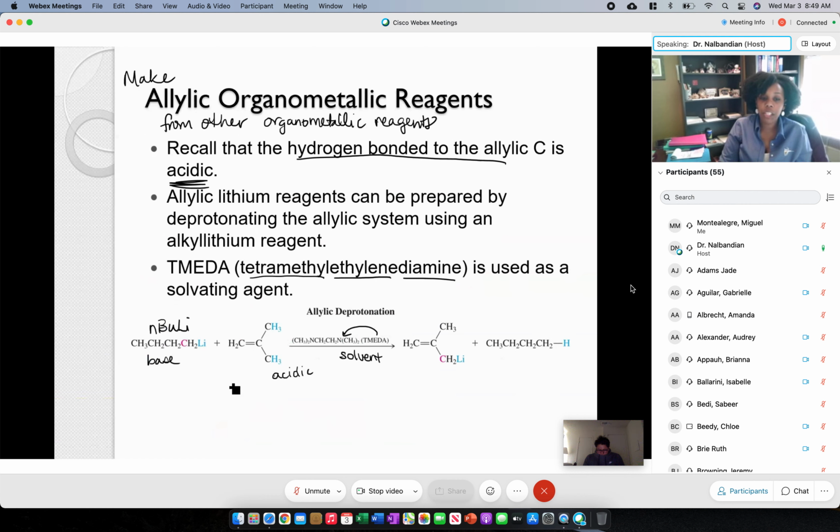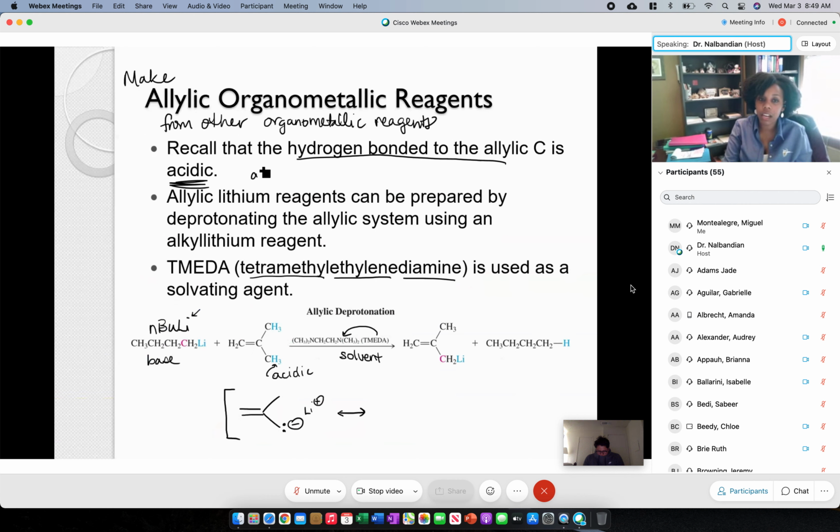So what do we do? When we deprotonate, we're going to be taking away one of these hydrogens, and so we're going to end up with, here, I'll draw it here, a negative charge on one of these carbons because we deprotonated it. What has a positive charge? Remember our lithium? So our lithium will have a positive charge. We can draw a resonance form with this though. This is acidic because the product is stabilized by resonance.